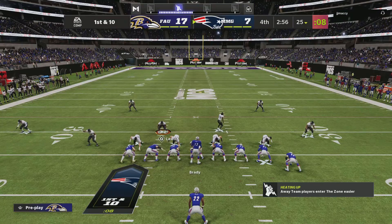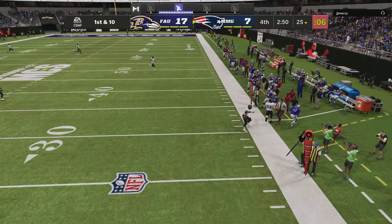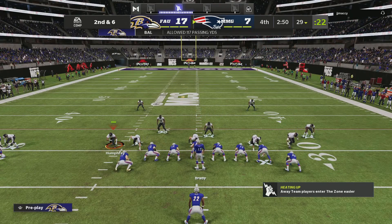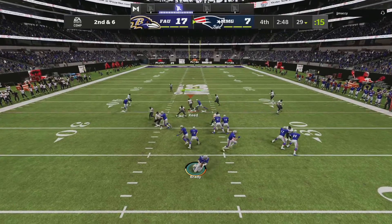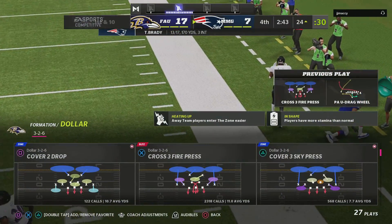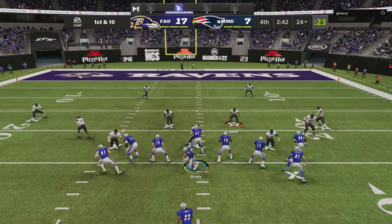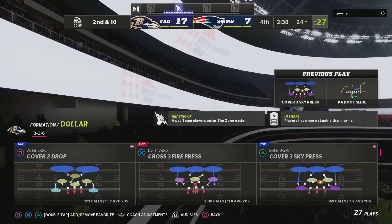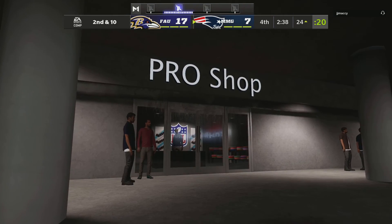The Patriots at the line, ready to go. After giving up that last touchdown, they trail by two scores here in the fourth quarter — this drive becomes very critical. He gets this up just shy of the 30, to the 29, before he's out of bounds — about four on the scramble, and it's second down. Now a play fake, Brady. He's going to wind up and air it out, complete, and all the way down inside the 25 before he gets out of bounds — a big play for New England. Play action now — Brady going to throw deep for the end zone, and he bats it away, falls down incomplete. They've been unsuccessful hitting the deep ball all night.